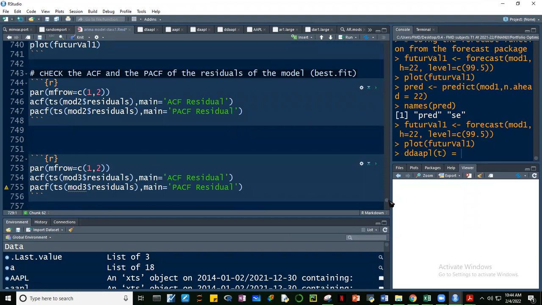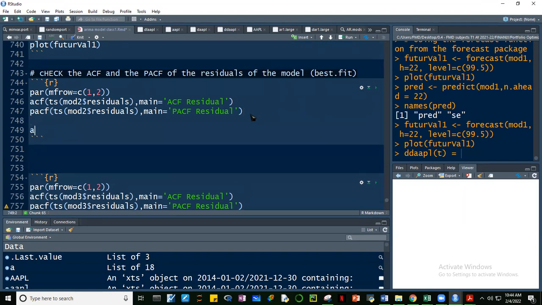So here, I think ginawa na natin to kanina, no? Ginawa natin to kanina. Yung model 2 natin. Shortcut lang natin to, mas madali yung ACF.